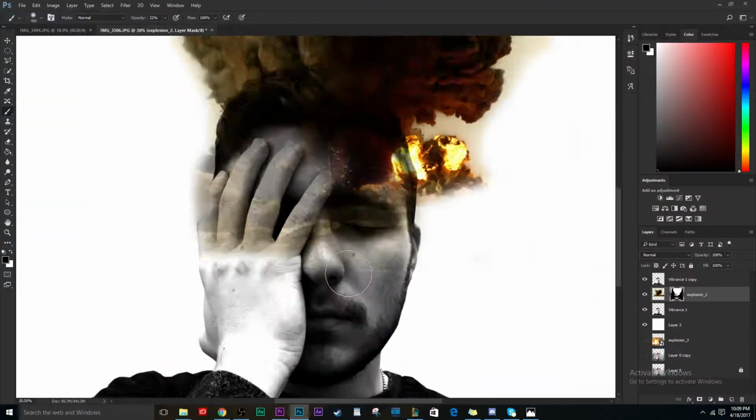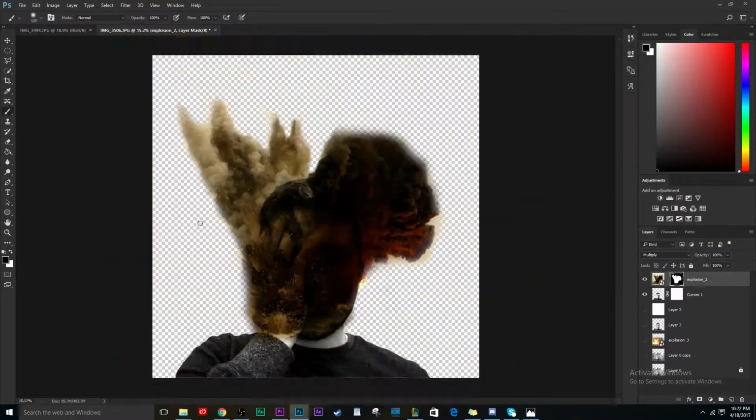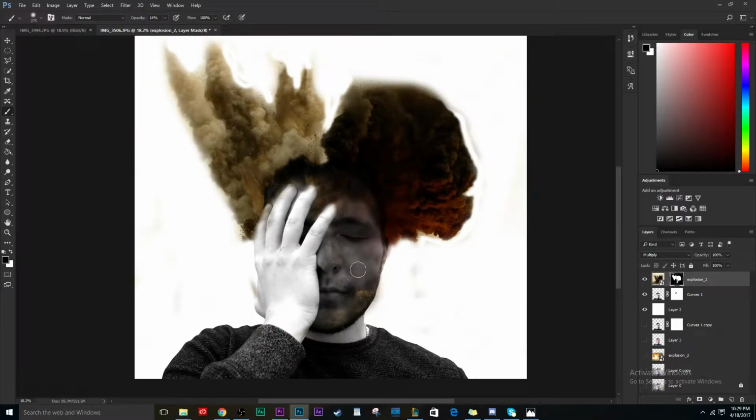As you can tell, there's obviously some back and forth, and I'm not really getting anywhere. It's kind of difficult. I'm not sure where I went wrong, but it keeps looking like I'm getting close to what I want, but then I have to scrap it. So let's just speed this along a little quicker and get to the end product. Looking like we're getting down to the final step. I think this is finally looking nice. I finally figured it out, and we're just going to kind of darken up the side of my face, kind of blend it all in.